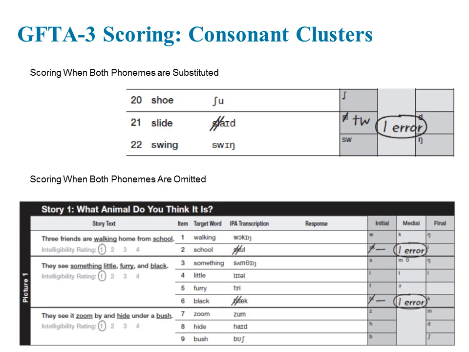Going forward, let's talk about consonant clusters, since we're just kind of talking about that with brother. Just like GFTA-2, a consonant cluster is 1 sound unit, and so it's counted as one error, whether both phonemes are substituted. So if a child said slide and they went twide, both the S and the L are substituted with a T and a W, it's still 1 error because it's still 1 sound production. Okay, next slide, please.